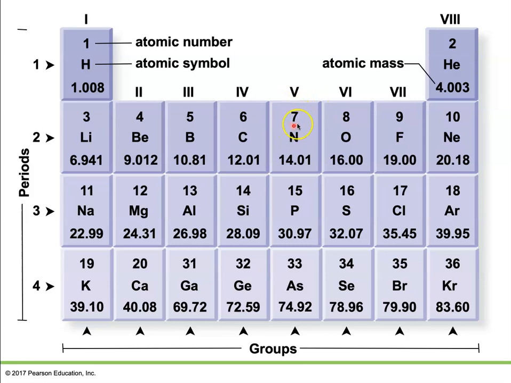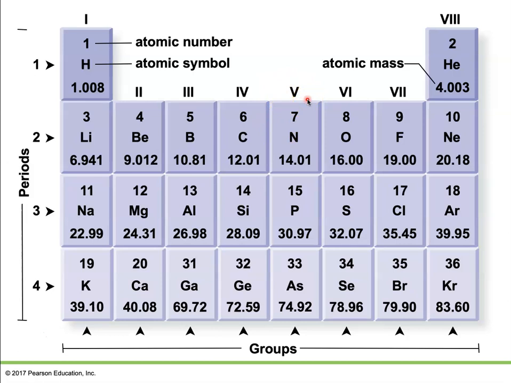If we have 7 protons inside the nucleus, we must have a positive charge of 7 inside the nucleus. We have 7 protons, 7 positive charges, an overall positive charge of 7. If we assume that that element is going to be electrically neutral, our total charge on the atom has to be even. Has to be 0. So if we have 7 positive charges inside the nucleus, how many negative charges do we have to have orbiting the nucleus? Or how many electrons do we have to have orbiting the nucleus to balance it out? So if we have 7 positive charges, we have to have 7 negative charges.